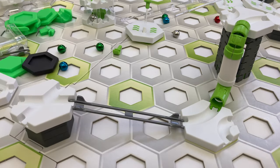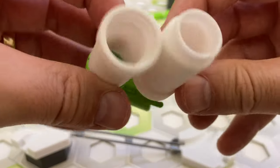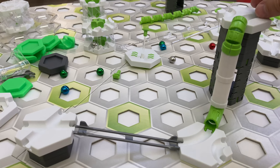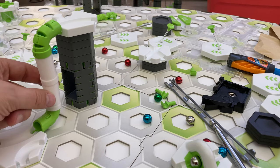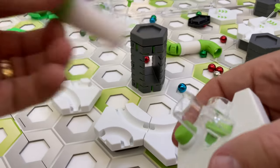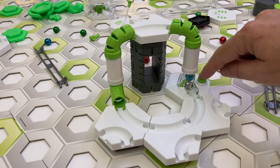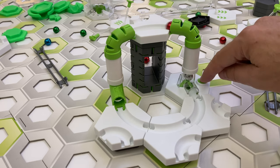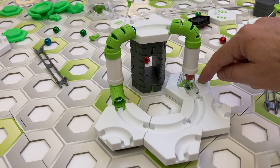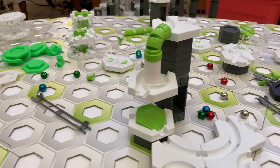I could not get it to go up any higher than two height tiles. I tried putting two flex tube extensions together, but they are not designed to stick together — nonetheless, if you're careful, you can get two of them to stack, just remember the assembly is loose. The flex tube extension will also sit very loosely on top of a GraviTrax lifter, letting the top half of the flex tube be used as an alternative top for the lifter. If you push the lifter button too hard it will launch two marbles, but a gentle press will launch one at a time. The flex tube extension can also be supported on top of a GraviTrax vortex for a marble drop.